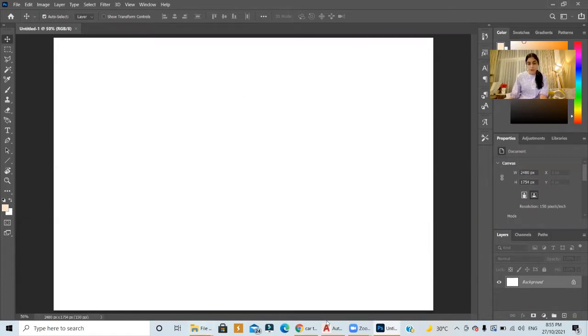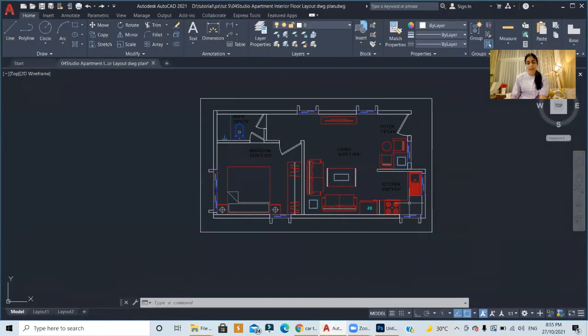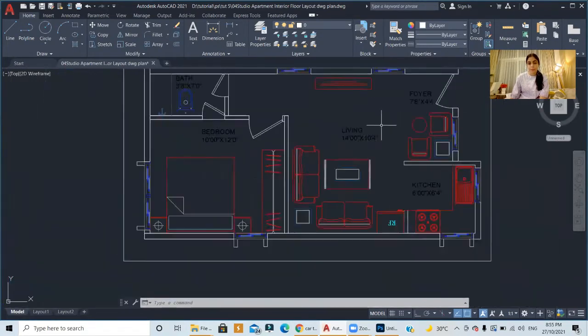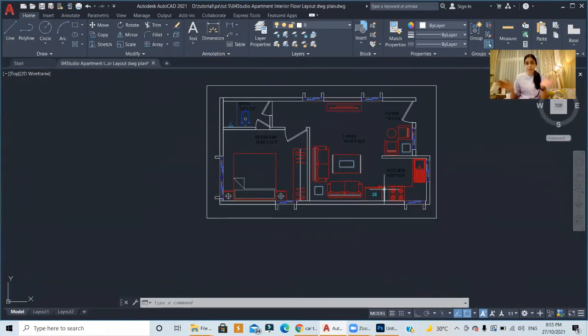Now I have an AutoCAD right here that has the plan that I'm going to render. Here, I will export this plan to Photoshop. For that, I'll need to export it in 3 steps. I'll have 3 PDFs.